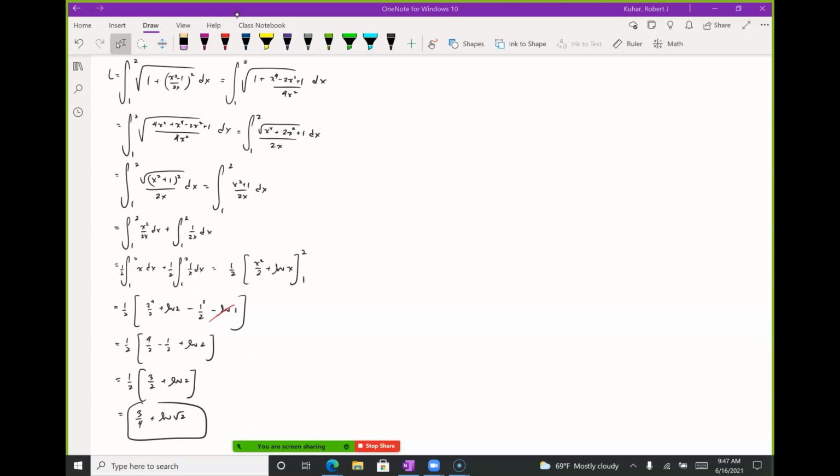So Charlie, it could have been your mistake, or it could have been our mistake. I tend to trust Charlie more than I trust myself, but we all make mistakes at times. A little mistake like having 3/2 instead of 3/4 is not going to stop you from getting an A. Right, the calculus was done a long time ago.